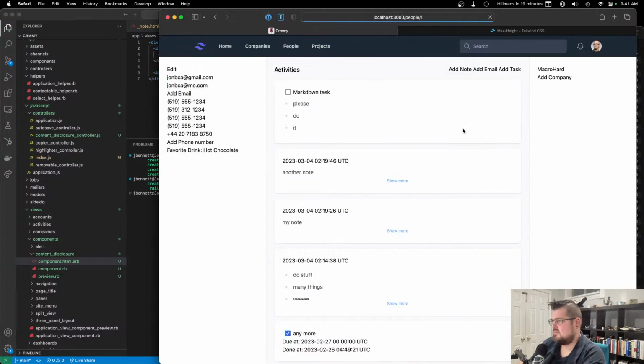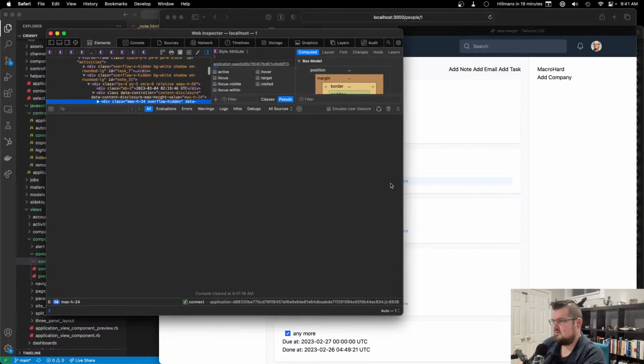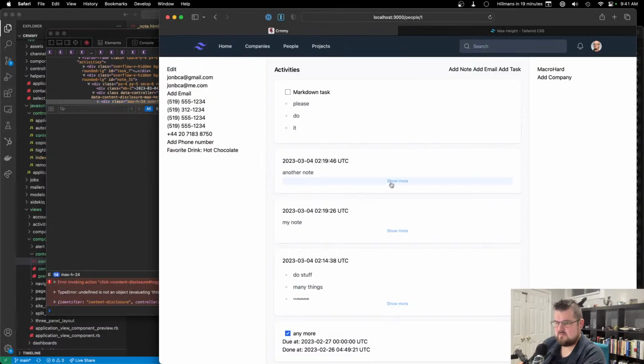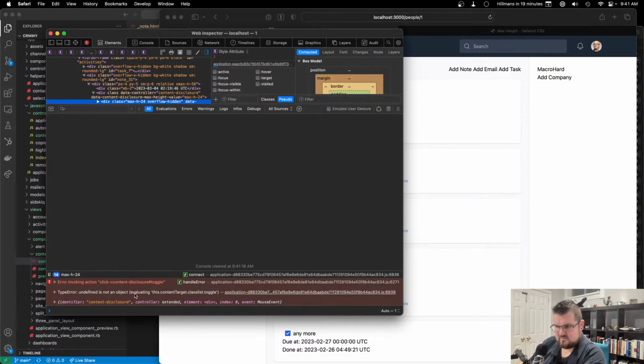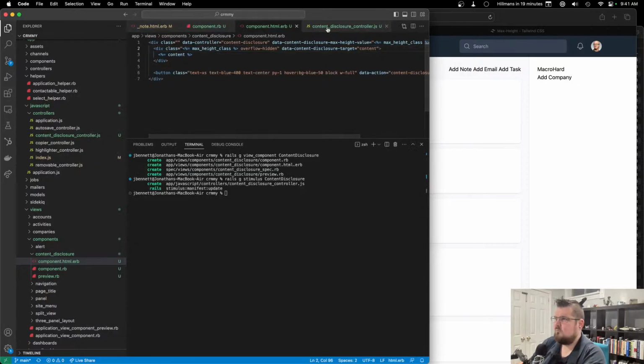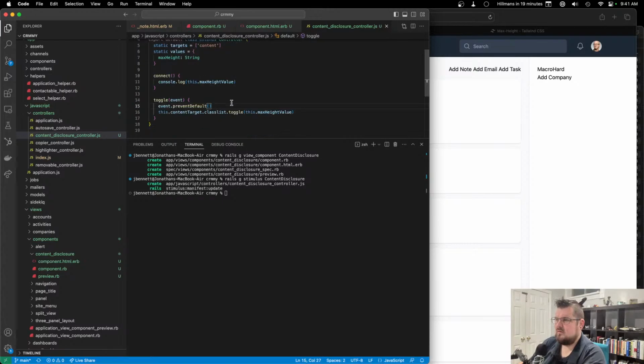All right. Let's see if we can do that without blowing stuff up. Undefined is not. Let's throw a debugger in here.